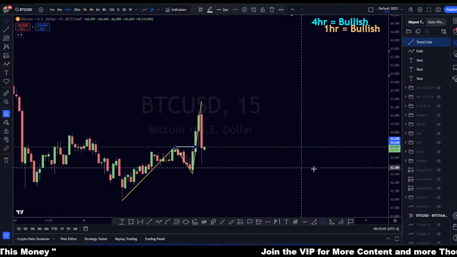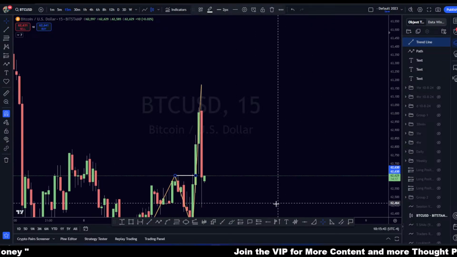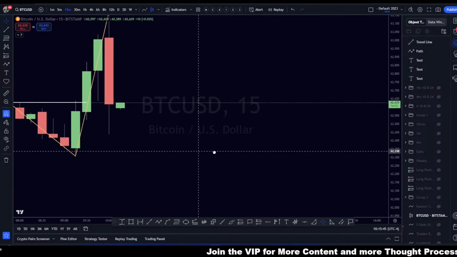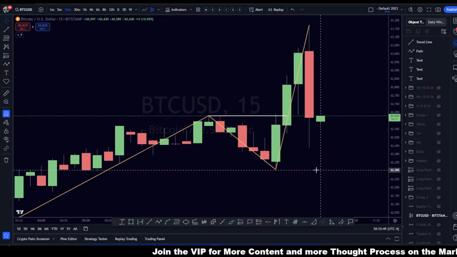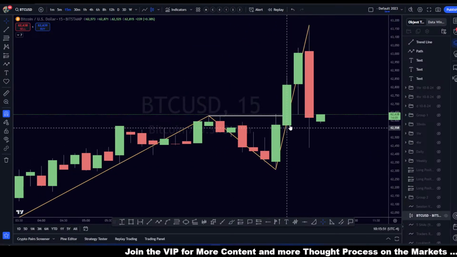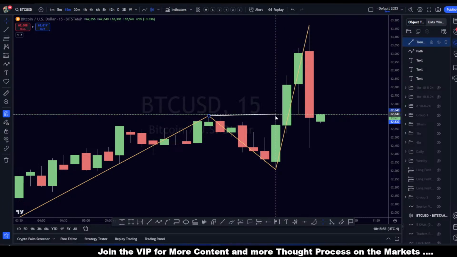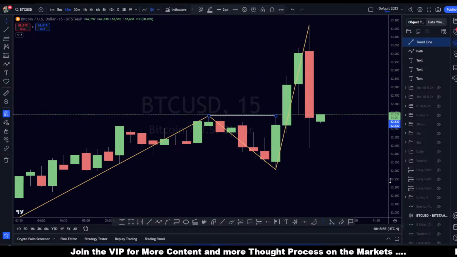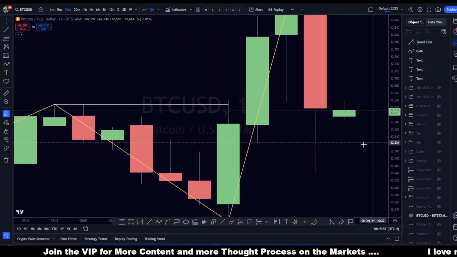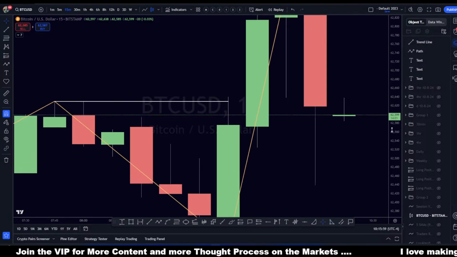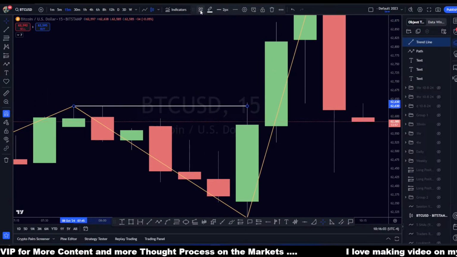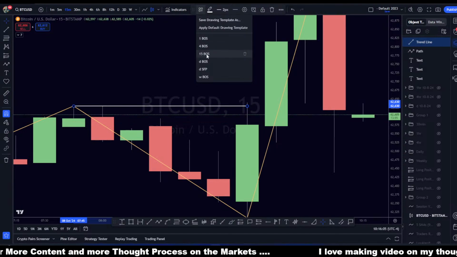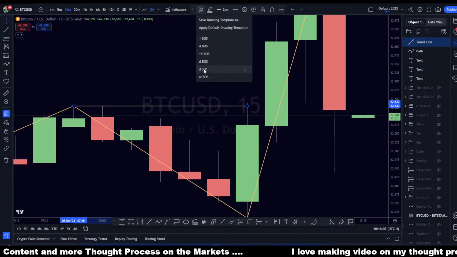Now, of course, to most people, this is going to be very boring. I understand. But hopefully this explains the thought process when it comes to trading, the thought process when it comes to entry. Now, this is actually a swing failure pattern. So if we zoom in, we can see that we have a swing failure pattern. This one is on the 15 minute, so a 15 minute swing failure pattern.